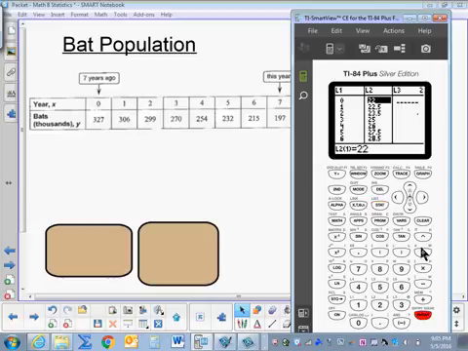And we have data in there, so we're going to arrow up, hit clear, and arrow down. And I'm going to arrow to the left, arrow up, hit clear, and arrow down. Now I'm going to enter my data. For my list 1, again, will be my x values, so 0, arrow down, 1, arrow down, and continue to year 7.